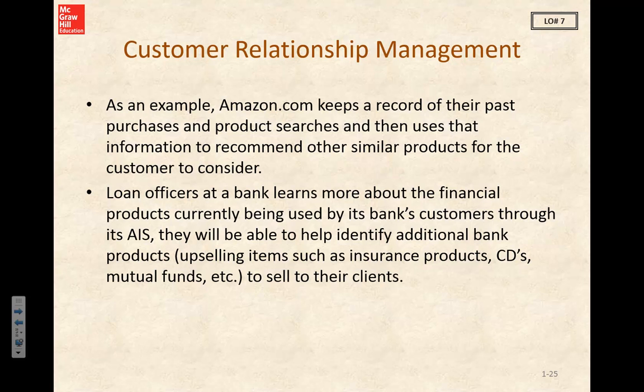Taking a look at this screen, we talked about Amazon, but what about the bank that you bank at? Loan officers often have software at their fingertips, letting them know exactly what products you are using within their financial institution. They can also see what products you're not using, and a little tickler will pop up on their screen letting them know, hey, if you have customer X in front of you, you should also mention that we have home equity lines of credit. We have CDs right now. This customer is just doing their checking account with us. Let's take a look at some other products we could sell to them. So that's just another example of how customer relationship management software can directly impact your bottom line.